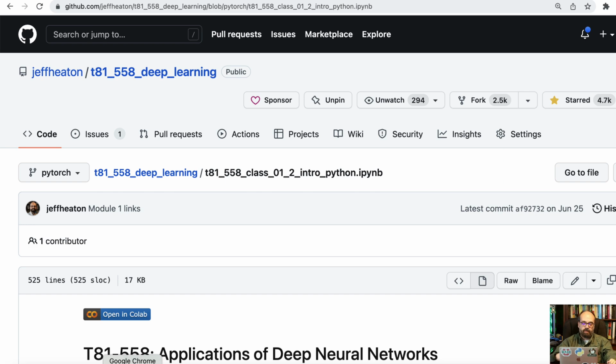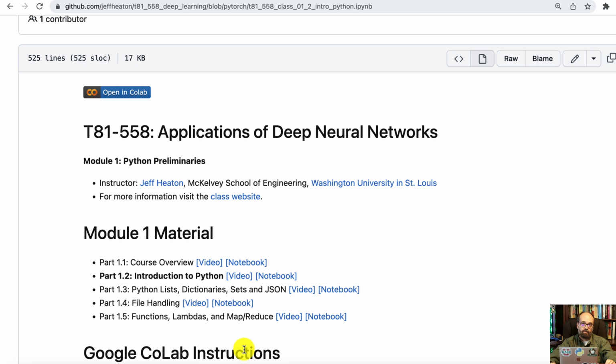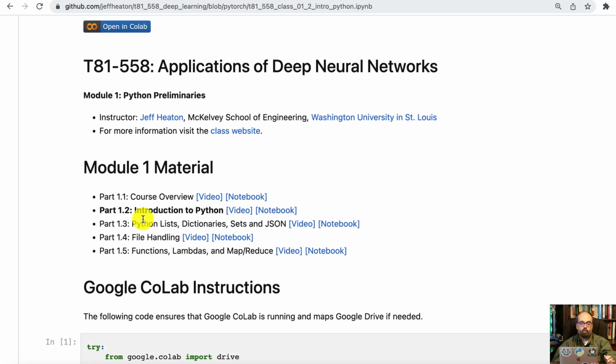Okay, this is the second part of Module 2. We're going to begin looking at the Python programming language. This is just a quick overview of the Python programming language if you haven't done it in a while and need to see some of the aspects of it that we make use of in this course. We'll continue with the same introduction in parts 3, 4, and 5.